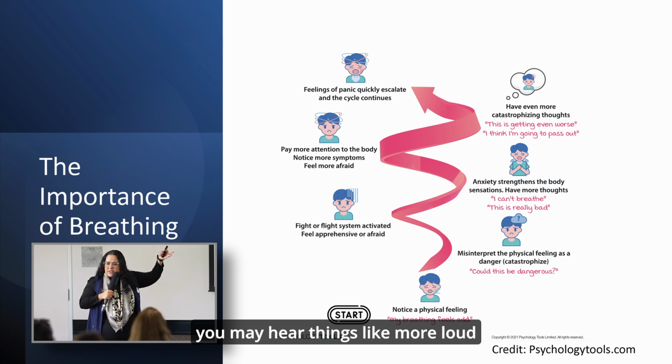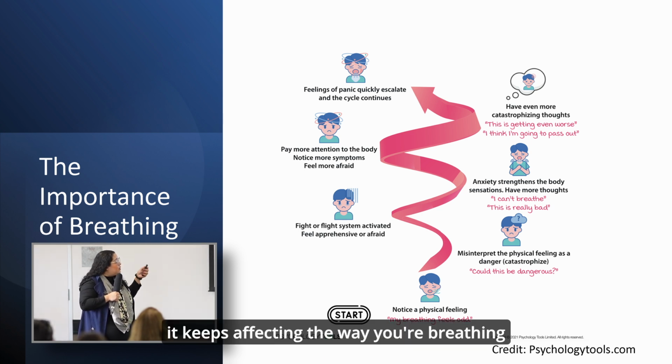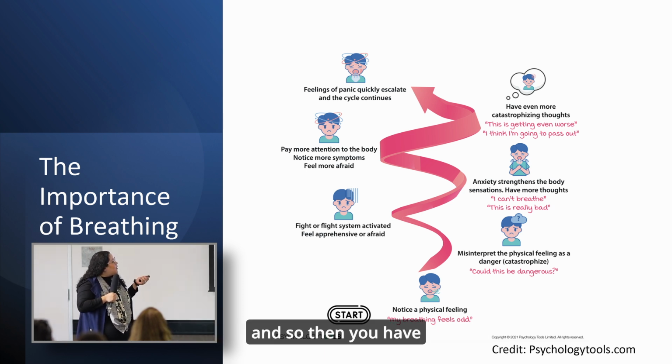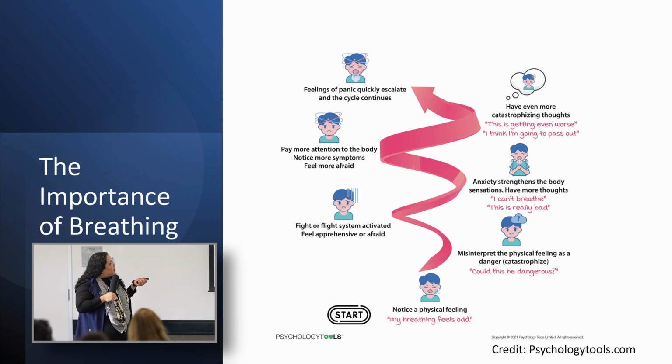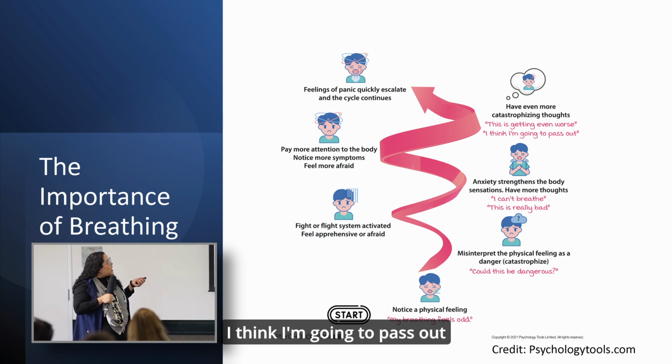You may hear things more loudly, and it keeps affecting the way you're breathing. You start thinking this is really bad, and so you're paying more attention to the body. You notice more symptoms. You feel more afraid, and you have more catastrophizing thoughts. This is getting even worse. I think I'm going to pass out. Feelings of panic quickly escalate, and the cycle continues.